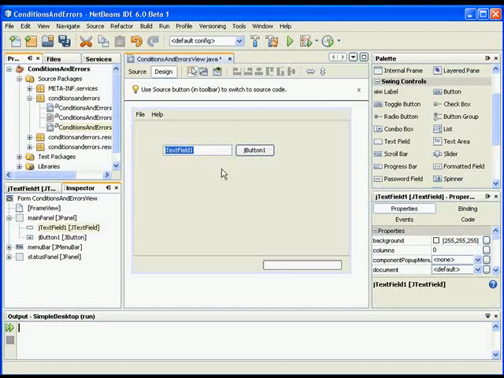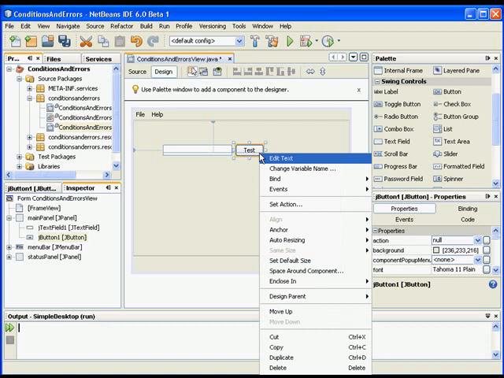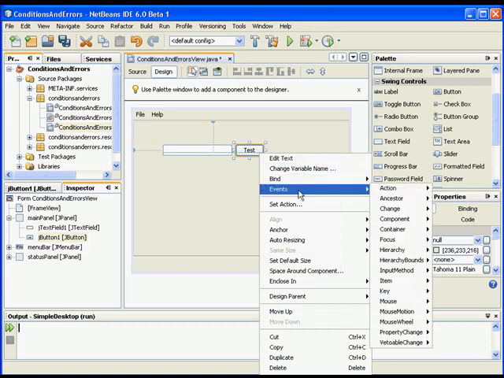I will go to my button, double click it and just call it test. Okay, I'm all set. I'm ready to do some programming. Remember, we have the events that are attached to my control. So I will right click, choose the events menu, then the action submenu, and choose action performed. Remember that from last time. This is where I write my code.